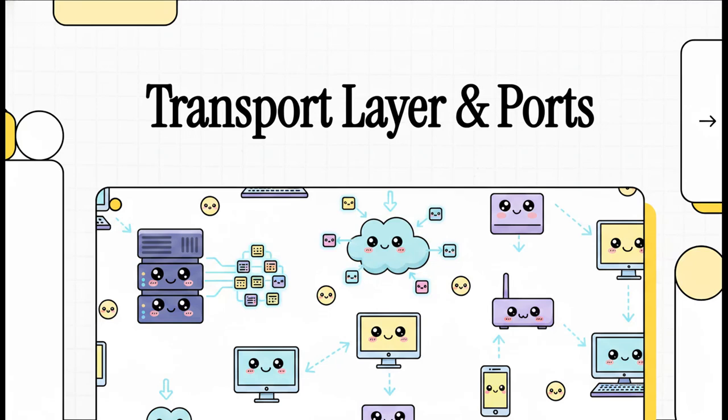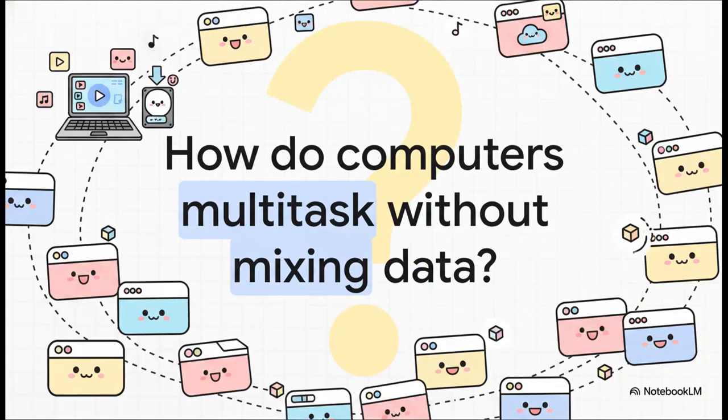I'm absolutely thrilled you're here today because we're going to unpack the hidden logistics that make our entire digital lives possible. We are getting right under the hood to see exactly how the internet perfectly manages massive, mind-boggling amounts of simultaneous data deliveries. Think about what your computer is doing literally right now. You might be streaming this explainer, downloading a software update in the background, and keeping a dozen web tabs open. So, how does your computer do all of that at the exact same time without completely mixing up the data?